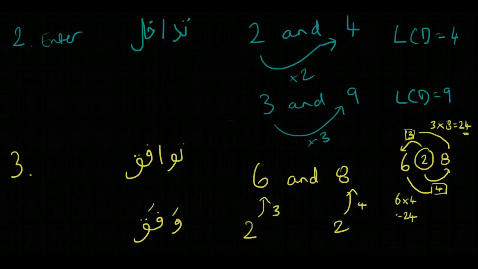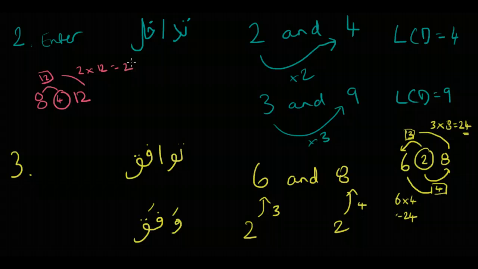So let's try it for another number which may make it clear. So we can do it for 8 and 12. 8 goes into 12, however there's a remainder of 4, and that's actually the wafuq. 4 will go in, so 4 is the wafuq. 4 goes into 8 twice. So we basically do 2 times 12, and that gives 24 again.